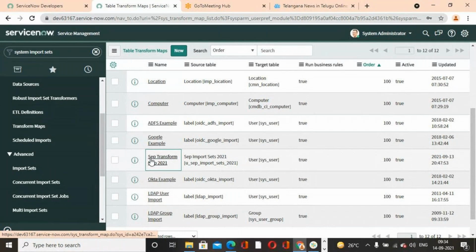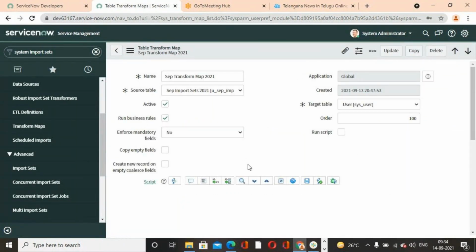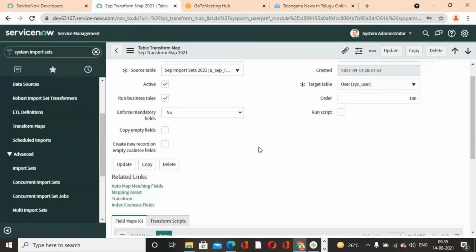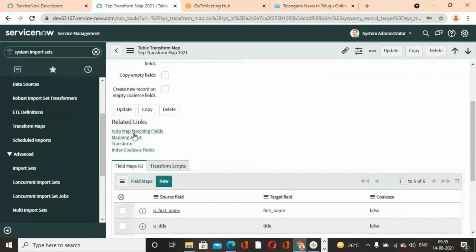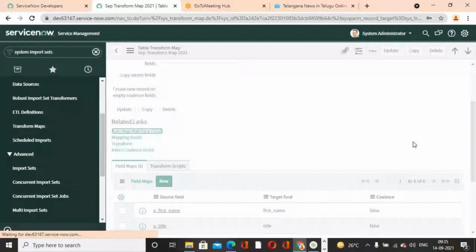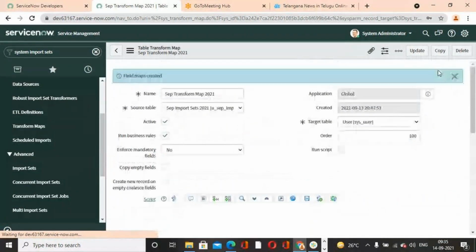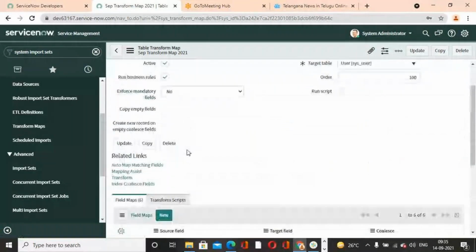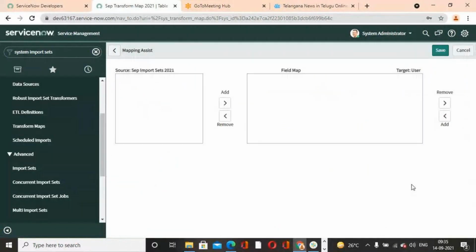Open our transform map, September Transform Map 2021. Auto mapping, mapping assist.